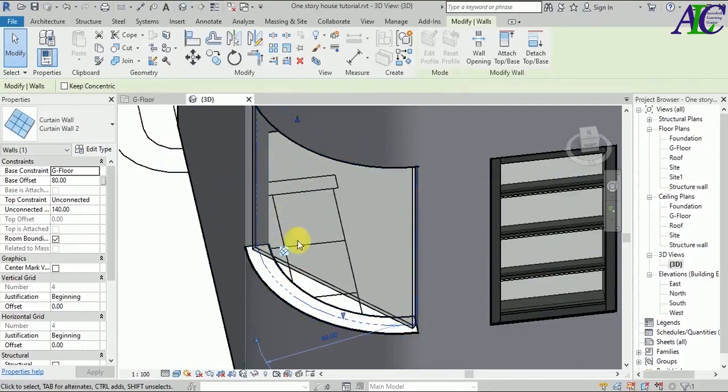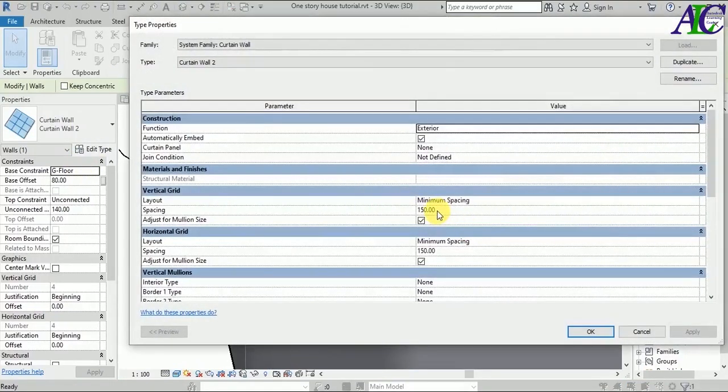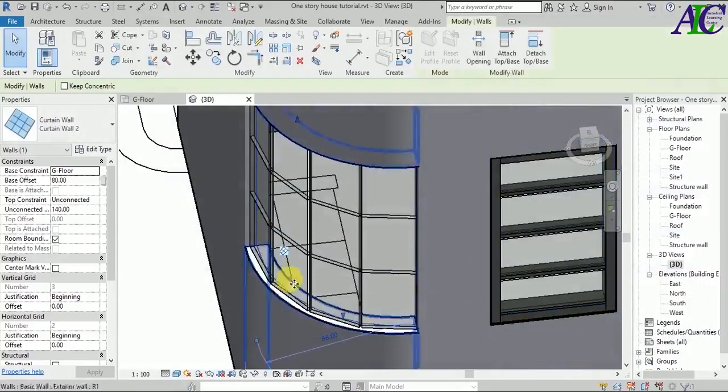So I have to change this span, make it smaller. So now I'm going to change this to maybe 30 centimeter for the vertical. For the horizontal I'm going to use 40 centimeter. Apply. Okay, as you can see now it's changed.